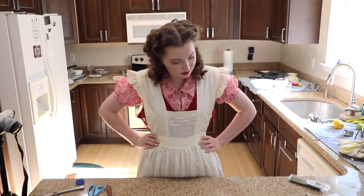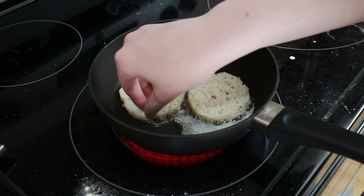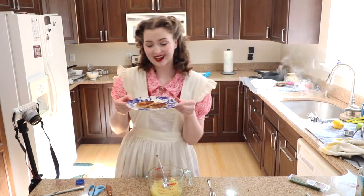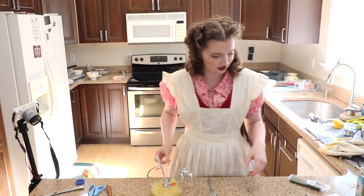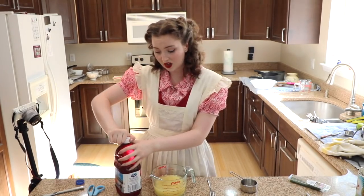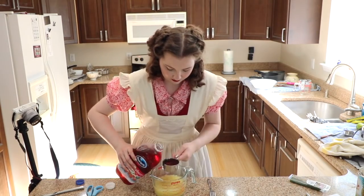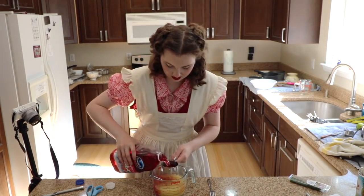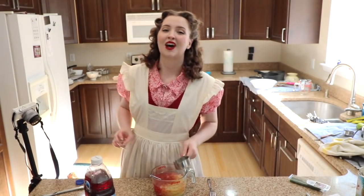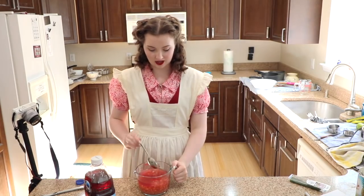I also need one cup of water and one lemon — apparently I have a bunch of paper cuts that this lemon just found. It also wants me to add one cup of raspberry juice. I could not find pure raspberry juice anywhere, so I'm using some cran-raspberry juice. But nowadays all juice is apple juice, so it probably doesn't make that much of a difference. It's very pretty. I bet this would be really good with alcohol. I'm totally joking — I very rarely drink. For now I'm just going to pop this in the fridge, and then I will add the ice cubes later on. Well, everything's out of the oven now. Some of it looks good, some of it doesn't — we're going to have to wait until the end to see it. What I will say is that the chicken pie leaked all over the biscuits.